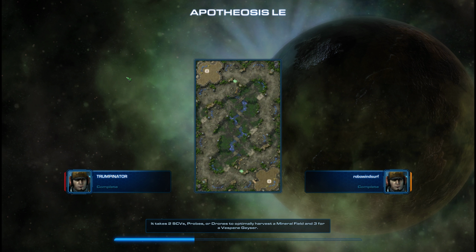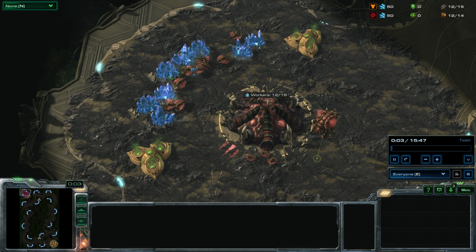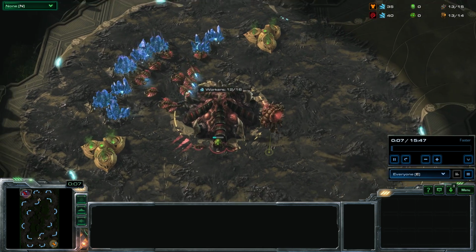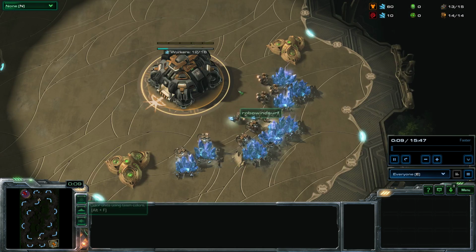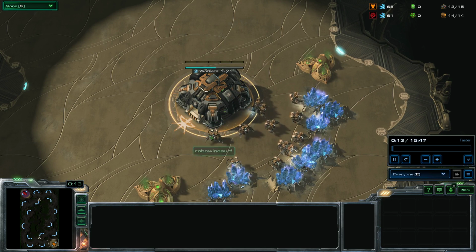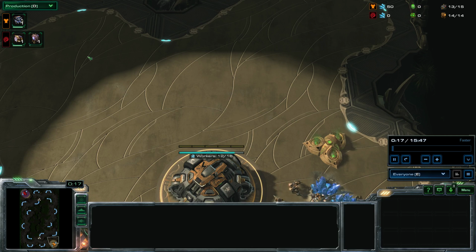Yes, back again. This is an actual game 2, one of the few matchups in round 1 that appears to have gone ahead and played a best of 3. This is the Trumpinator, the red Zerg in the top left, versus Robowindsurf, the Terran down in the bottom right. So let's get the production tab up for you in the top left.